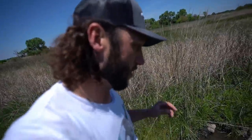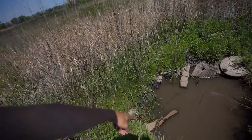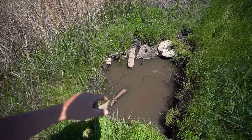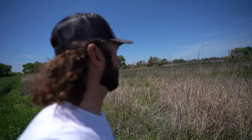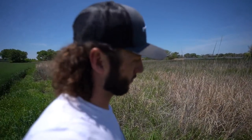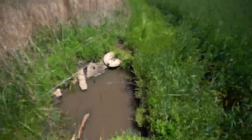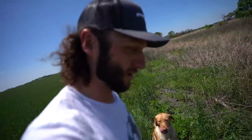So, first of all, getting the water out of it, digging it out, and what I'm real afraid of is the concrete slabs in there are gonna be pretty darn big to try to move by hand. So, give me some help. If you have some tips, if you think I should do it, which I know y'all are gonna want me to, it's gonna be a lot of work, but having it, man, look at it, you are just gone. When you get down in there, you are way low compared to the field. Always wanted to do it, and I think there's no better time than now, now that it's summer. Gerald, you gotta help me.